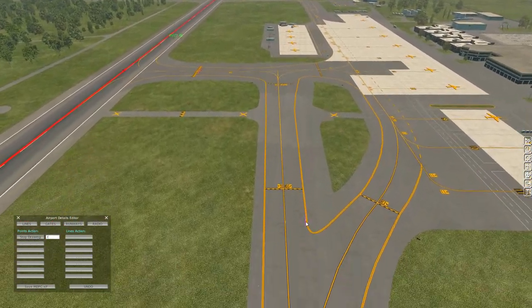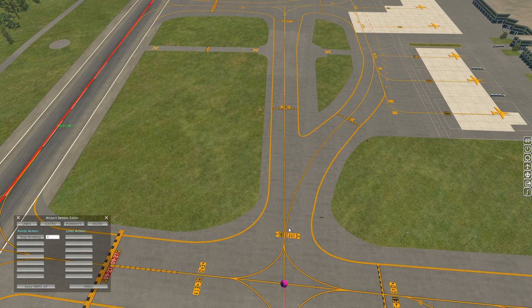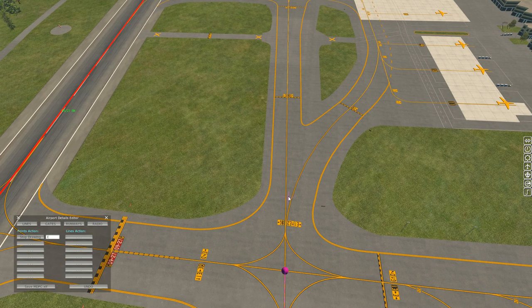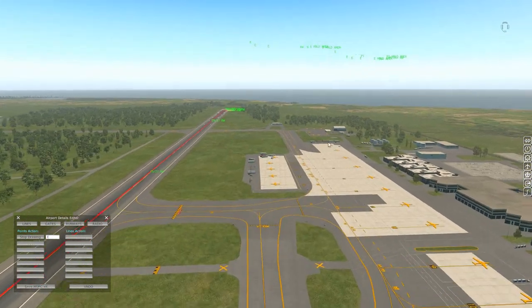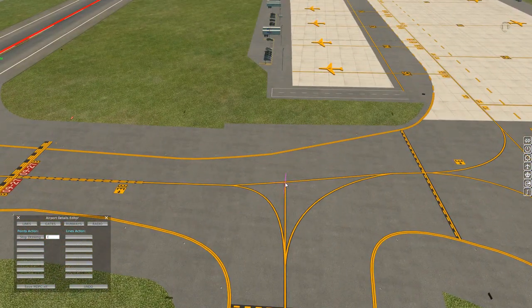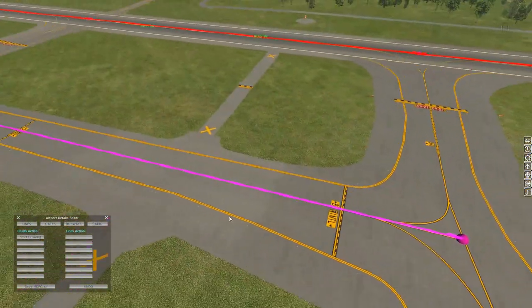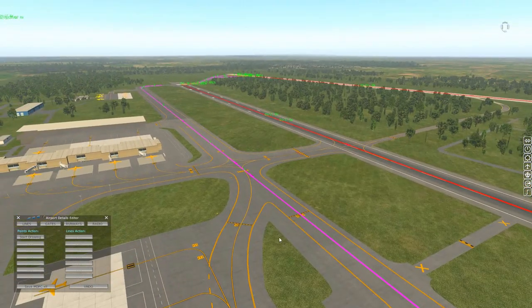Now here, let's see. We might have to add another point here because if I add a point here and connect to this one, it will be a straight line like this, and that's not good. So we're gonna add a point right about here. All right, this is not in use. You don't have to add anything. And then here we're gonna add the point. All right, stop drawing. So now we have the taxi line E.